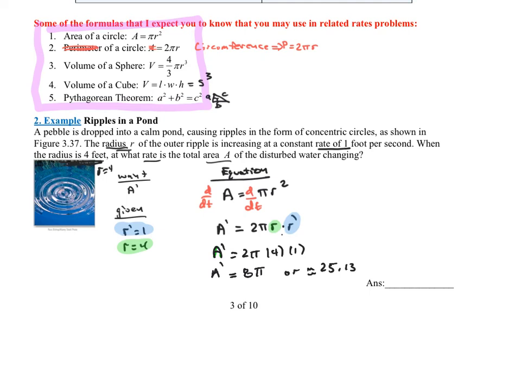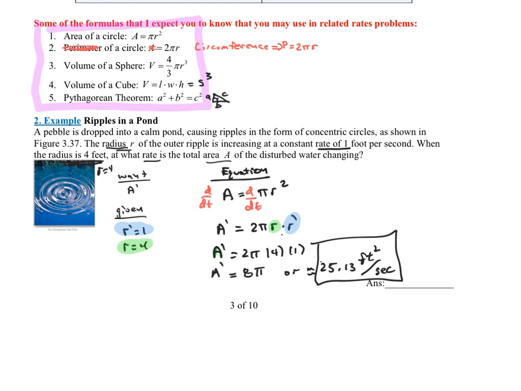Now this is area, so let's think about the units. It's always with respect to time. So what was our time measured in terms of? That was measured in seconds, right? And then this is area. So in both the r and the r prime, we had feet. Area is always the units squared. So in this case, it's feet squared per second. So what is my area changing at? Approximately 25.13 feet squared per second.